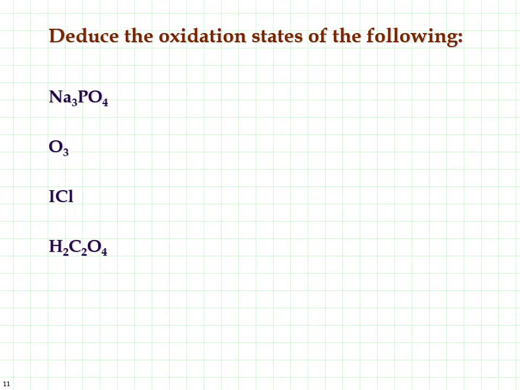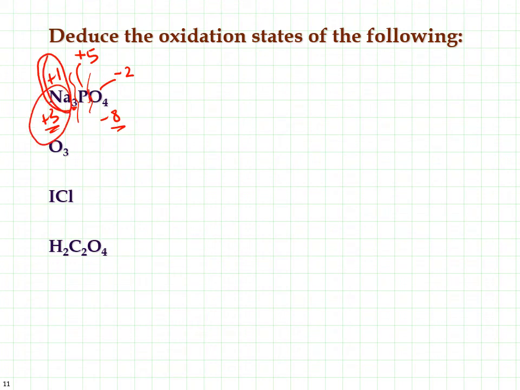Good. So now we're going to look at some guys that are not transition metal compounds. We're still going to find their oxidation states. So I've got sodium phosphate here. I'm going to start with that oxygen. I like to start all the way on the right. Oxygen's a -2. -2 times 4 is -8. I'm going to go all the way over to the left now. Sodium is almost always a +1. +1 times 3 is a +3. So I have +3 and -8. In order to get that to balance out, my phosphorus has to be +5. So sodium's oxidation state is +1. Phosphorus is a +5, and oxygen is a -2.